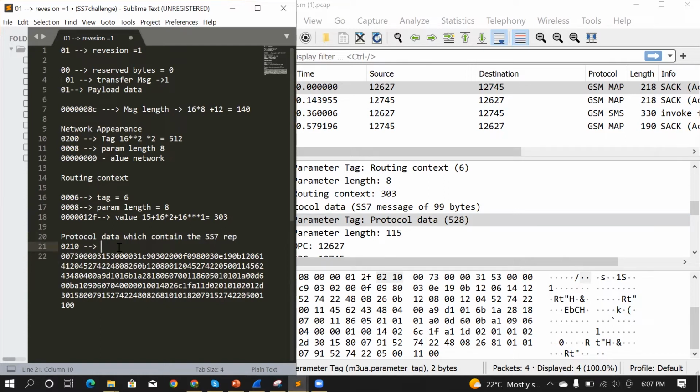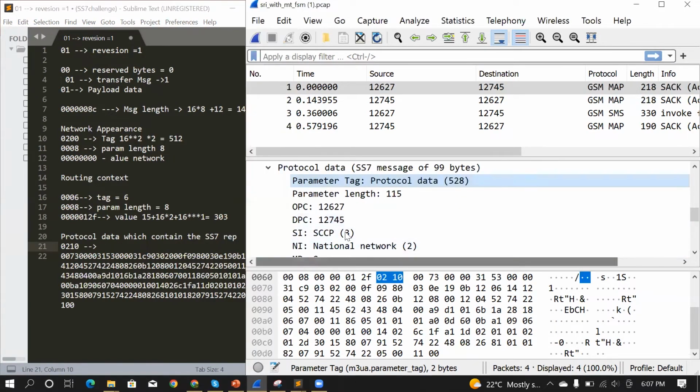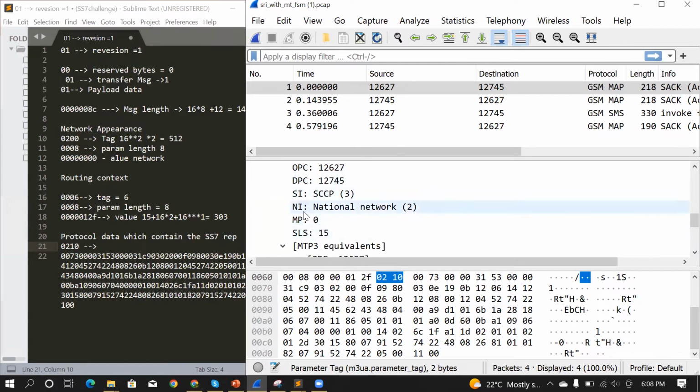Yes, you can wind up a bit so that the other groups also get a chance to present. Okay. So basically, when we follow suit, we'll see the protocol data of the representation of the SS7 message with the below params. We have the parameter tag, parameter length, originating point code, destination point code, the service indicator, the network indicator, the message priority, and the signaling link selection.